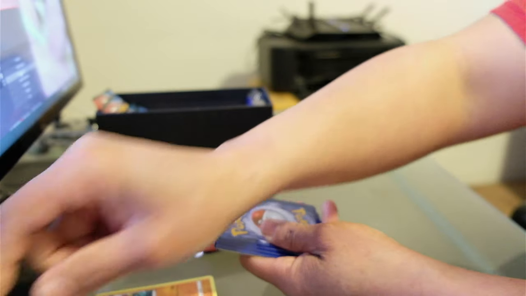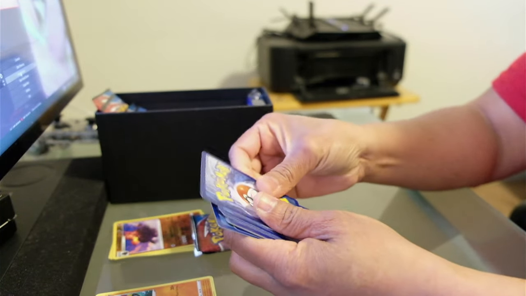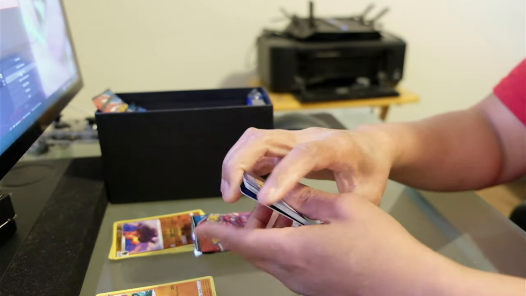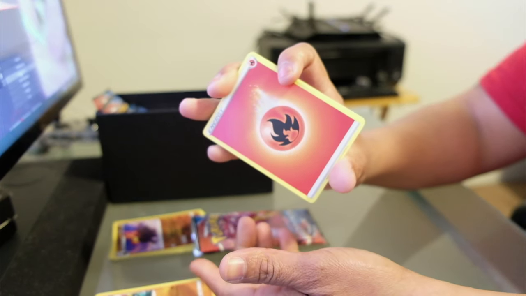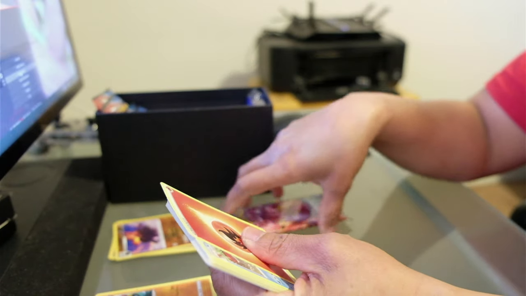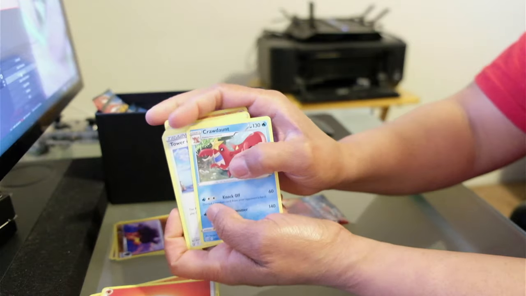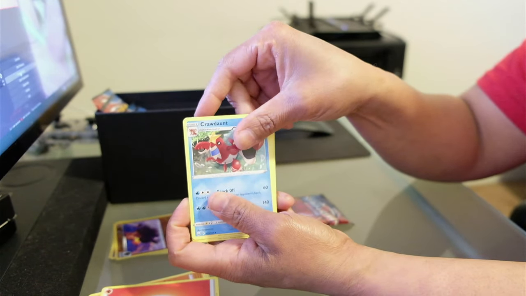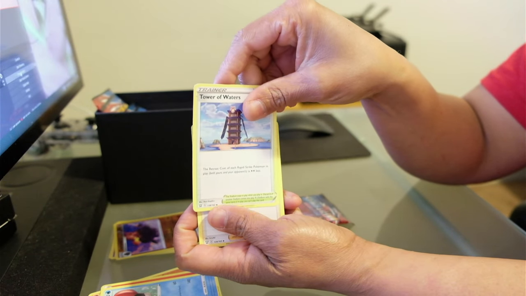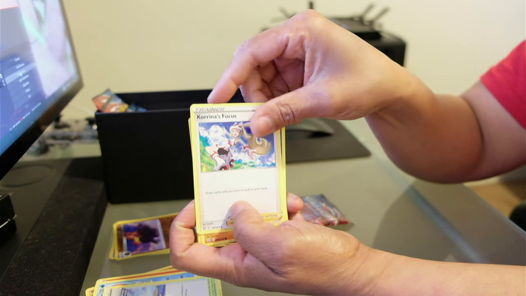Hook my card. All right, 1, 2, 3, and 4. And fire energy. Okay, and put that off to the side. We have Crawdaunt, Tower Waters, Korrina's Focus.